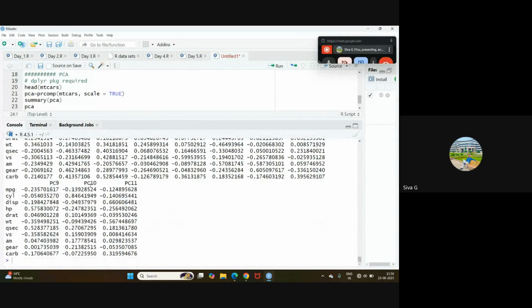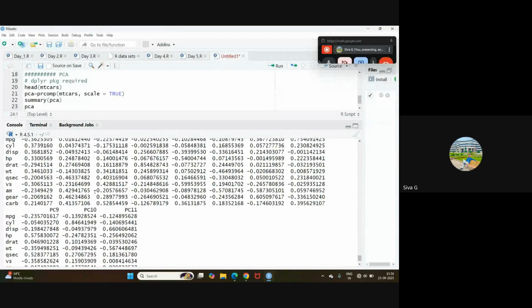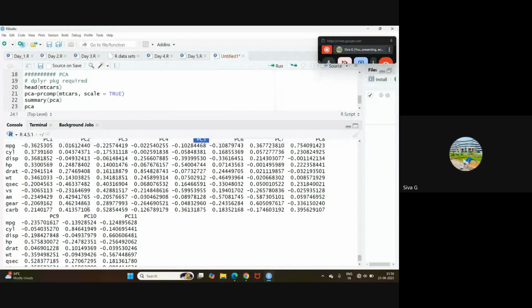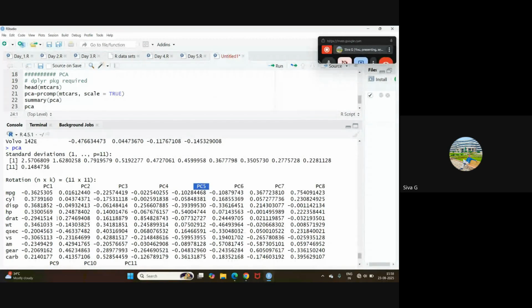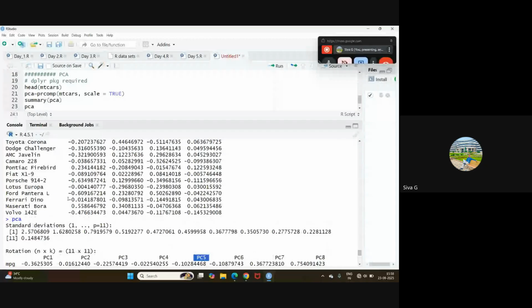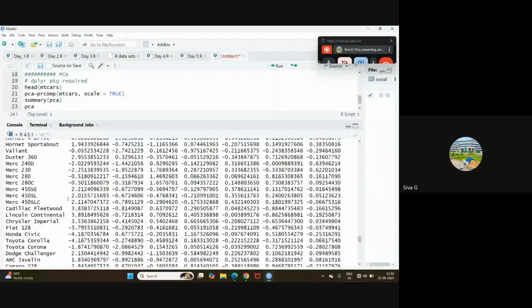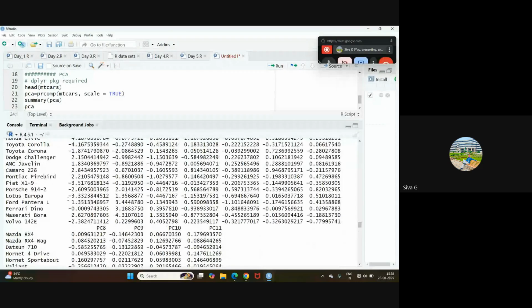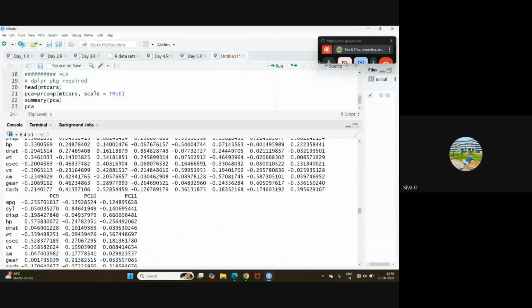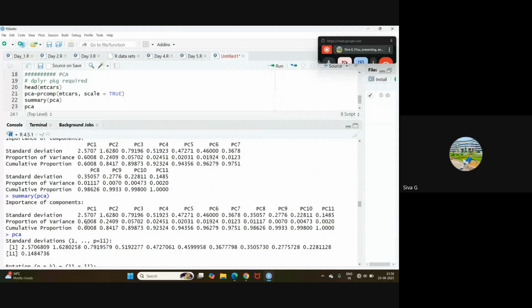Now how many variables will you get again? With the new PC combination, there are 32 observations, and each one has 11 variables. So 11 variables you will get, and each variable has 32 observations. Now, what we have seen previously: PC1 is 60%, PC2 24%, and together PC1, PC2, PC3 is 89%.